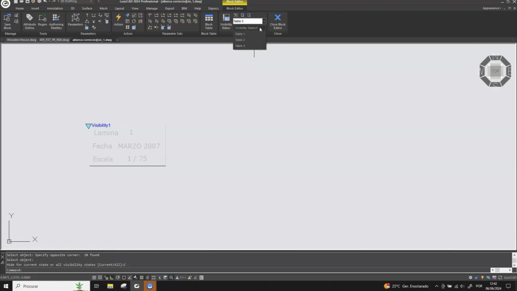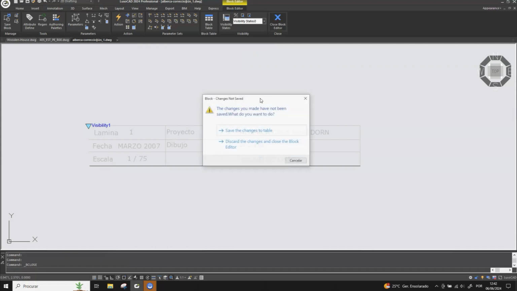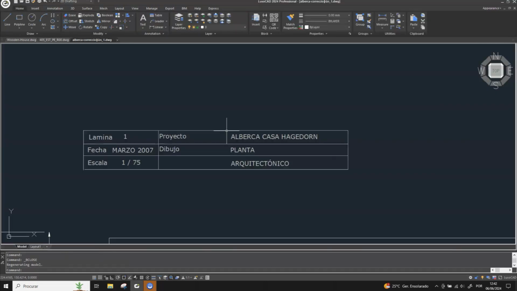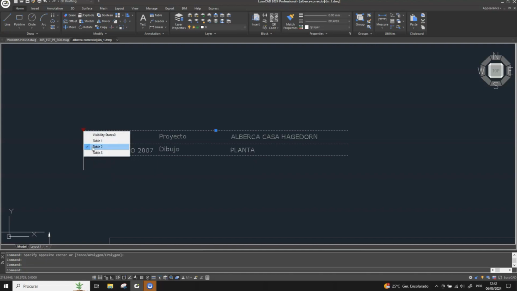Let's go back and save. We can now see the visibility states on the object, each one hiding different parts of the table.